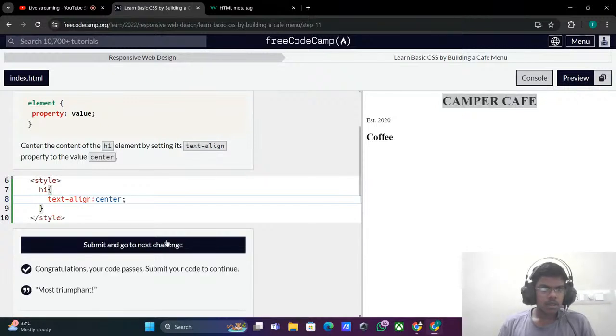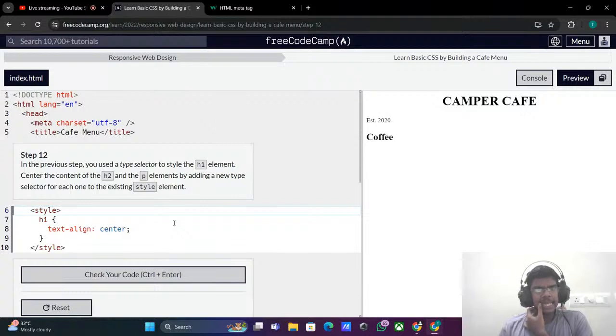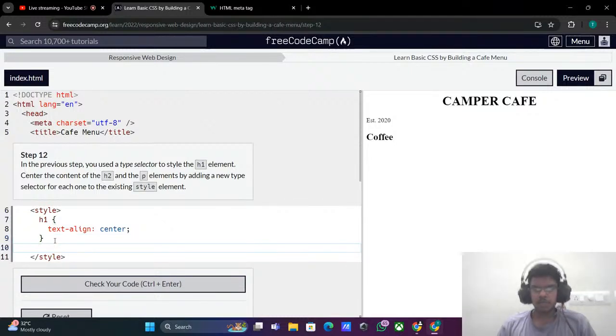In the previous step, you used a type selector to style the H1 element and center its content. Now it says to create another type selector, as we have done before.